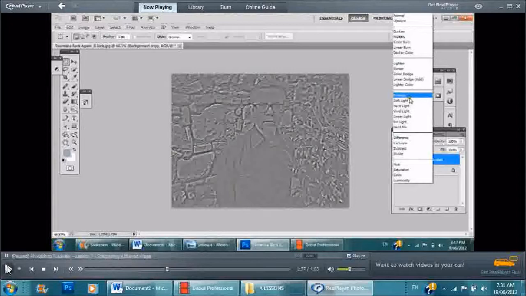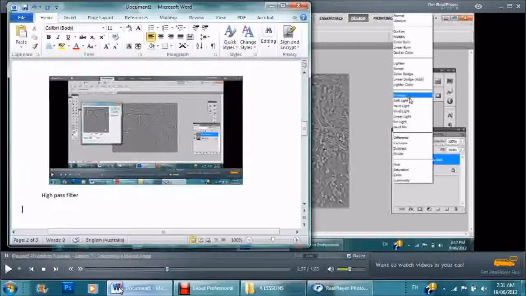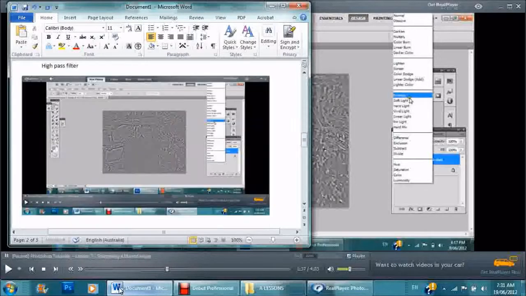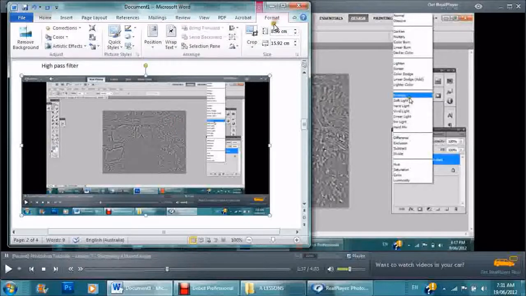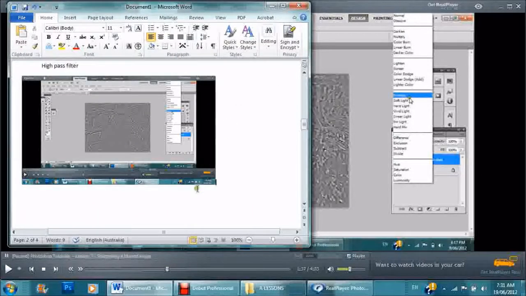So it's function print screen. Go back to Word, Control paste, make it small again, clicking on the photo, clicking on format, making it 7, or as I say less if that's good for you. So we'll just leave that high pass filter to be for both.